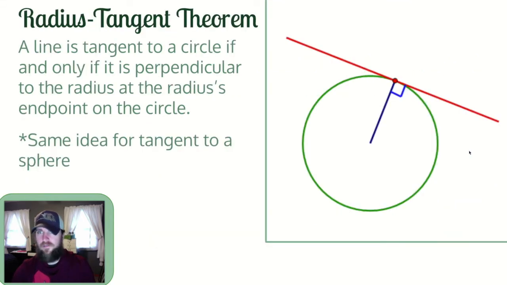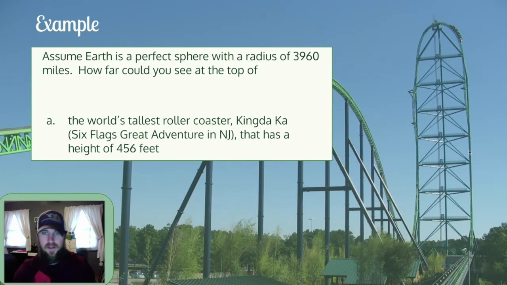This is what it looks like visually. If we're talking about the radius and the tangent, they are 90 degrees with each other. So that does allow us to create our right triangle situations and find some stuff that's missing. So our first example, I just find this one kind of interesting. The question is, if we were sitting at the top of this roller coaster, how far could we see? Now, there's some other things in science about refraction and things like that that would affect how far you could actually see. So we're saying in a perfect mathematical world, how far could you see, to the horizon?